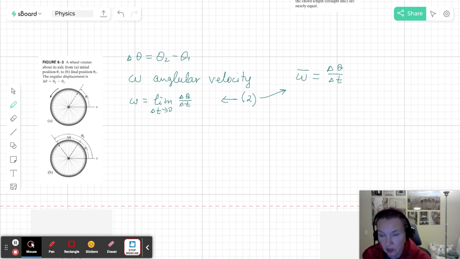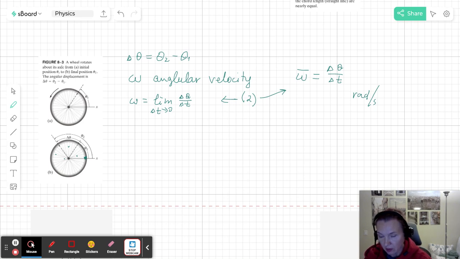So angular velocity is usually specified in radians per second. And a very important part to mention is that all the points on the circle rotate with the same angular velocity. So it's not just the parts on the outside or the outer edge of the circle, right? It's all the points on the circle. Wherever you take the point, close to the center, far away from the center, it does not matter.